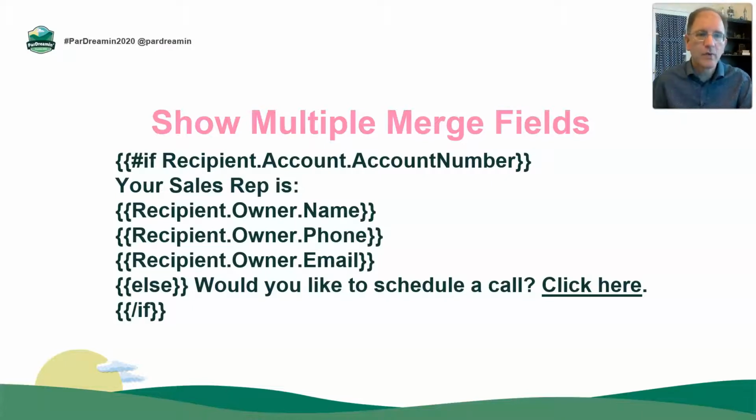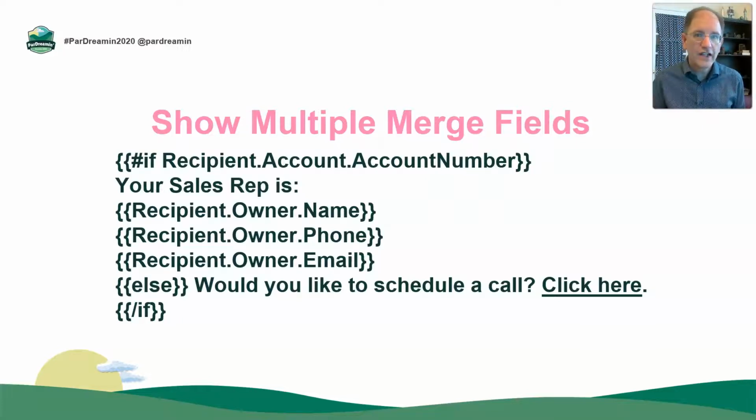Now, what I wanted to point out here with the recipient owner name, owner phone, owner email, those are Salesforce account fields. So they're the fields that are on someone's user account in Salesforce, which is why it's really important, and a lot of times salespeople are bad about this, to put correct information on that Salesforce user account, because you can use those as merge fields in Pardot. And if they're not there, if they're blank, then you get nothing, which isn't so good.